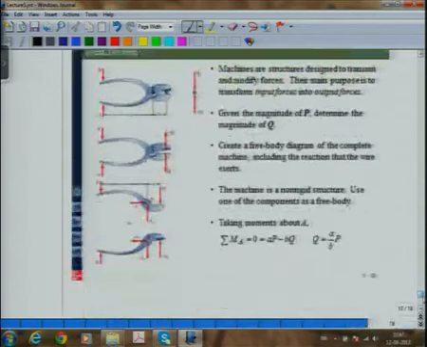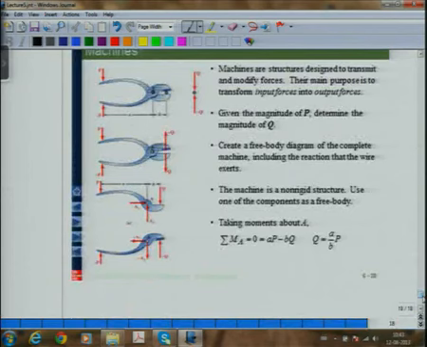The last thing, in some of these, there may be some problems like this where a force F is being applied on a cutter on the two ends, and the effect of that is to get a squeezing force on Q. Now if the force F is given and the geometry of the cutter is given, and you are asked to find the force at Q, then in problems like this, if we have two links connected, we draw one half of the body, either the top or the bottom, and there is symmetry. This we have to realize in the problem, there is symmetry.